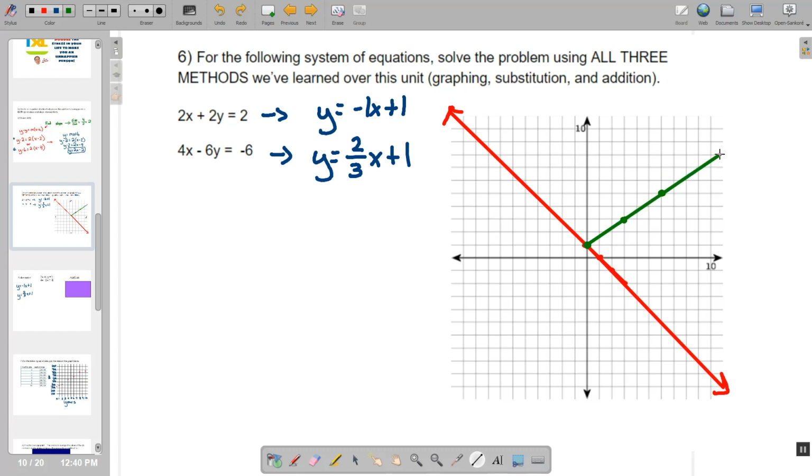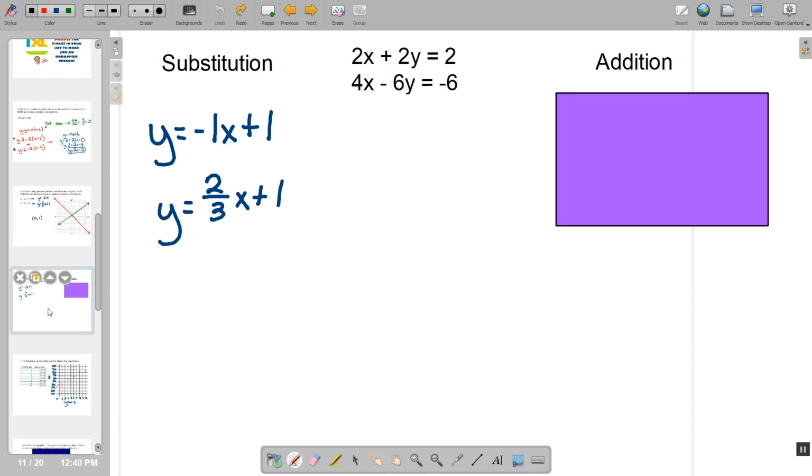So I can graph my line just like this. I can graph it down in the opposite direction. Once again, I add arrows because lines go on forever. And so I get my point of intersection at (0, 1). So when I solve this the other 2 ways, I'd better get that same point of intersection, (0, 1).